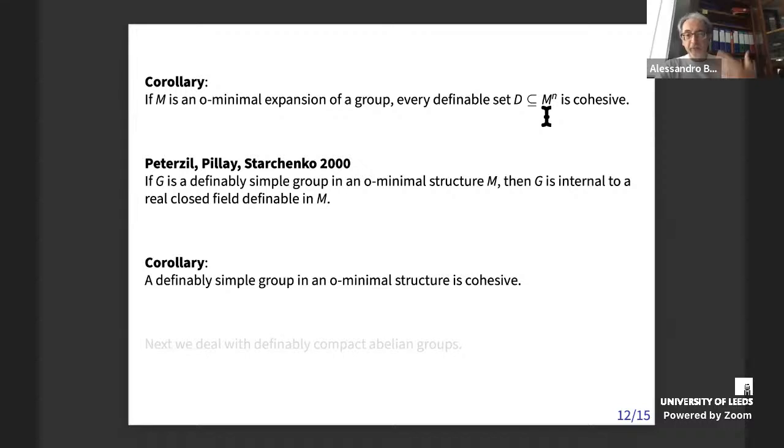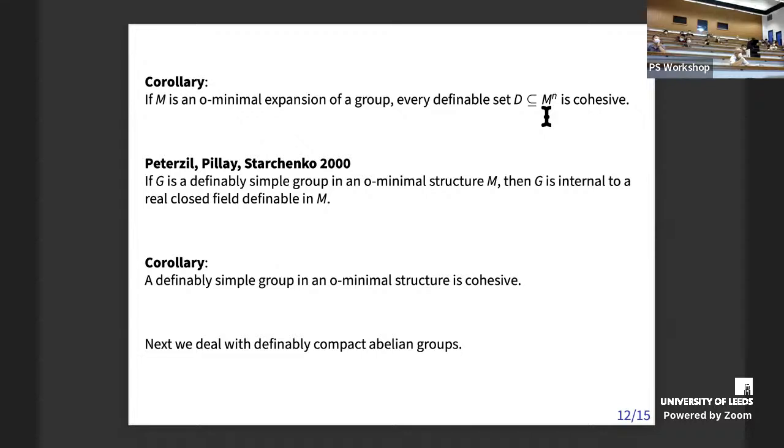By the way, a question for the people: can you show that a definably simple group in an NIP structure is cohesive? I don't know. Maybe these notions, I don't know how interesting they are, but they raise maybe interesting questions. So one needs to understand simple groups better in other contexts.